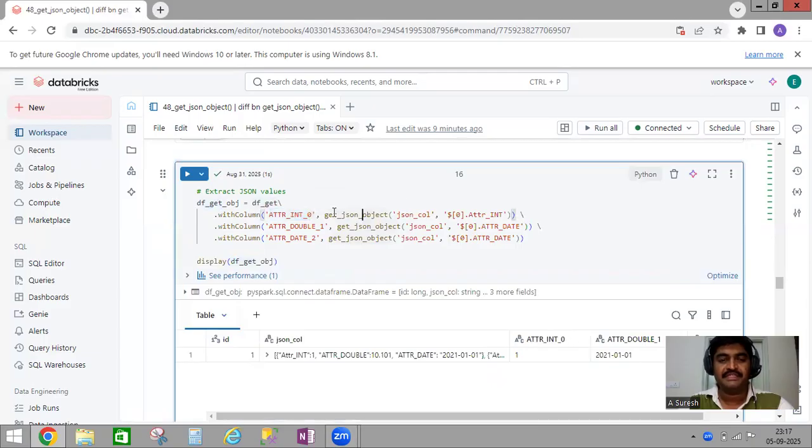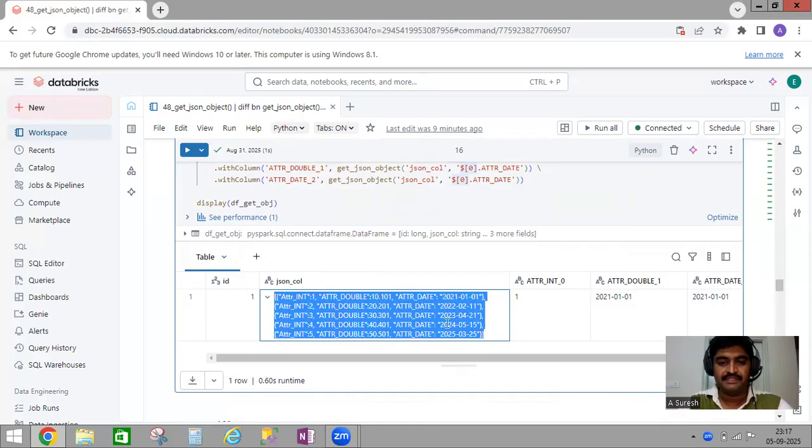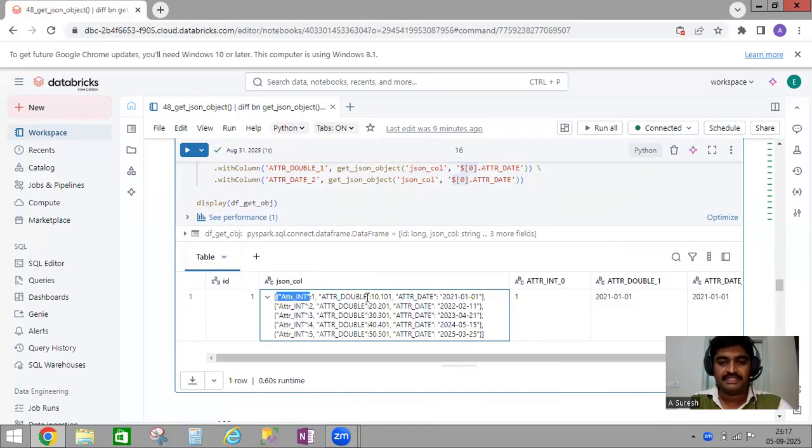Here I'm using the get_json_object function, applying it on this particular column, and here I am giving $[0]. That means the first index. Since we have this array of JSON, it will have index values.